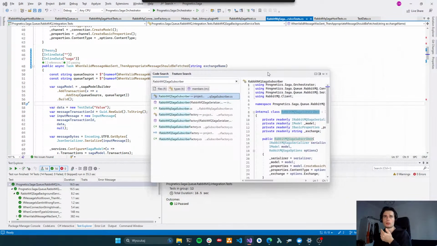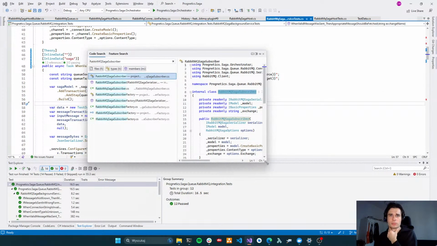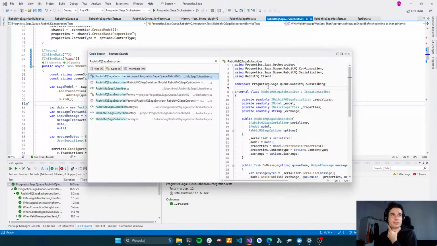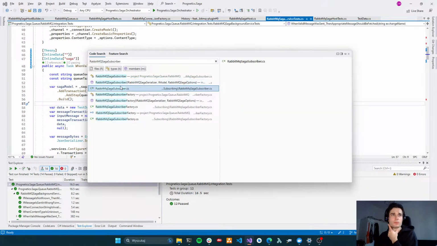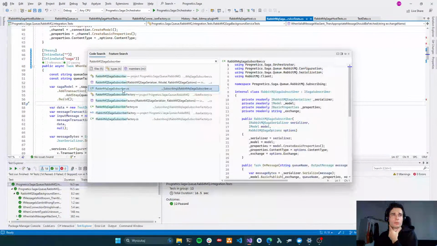Oh, why does it open here? Can I open it? Go here, please.